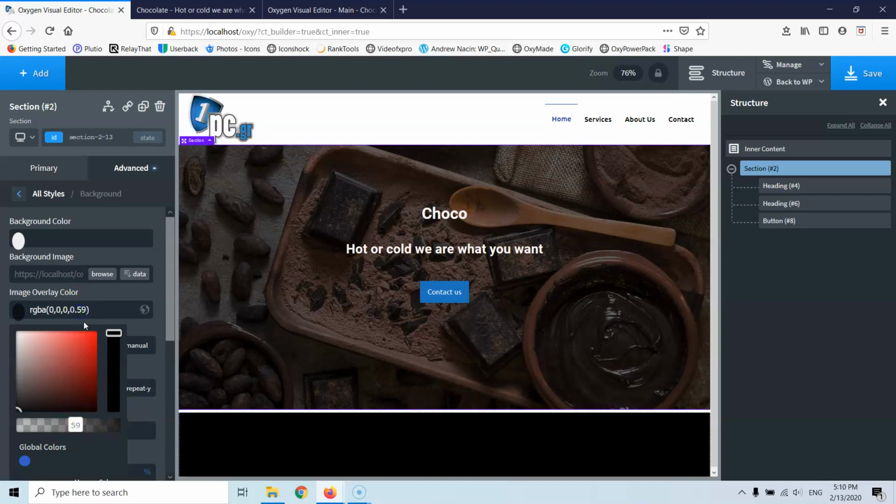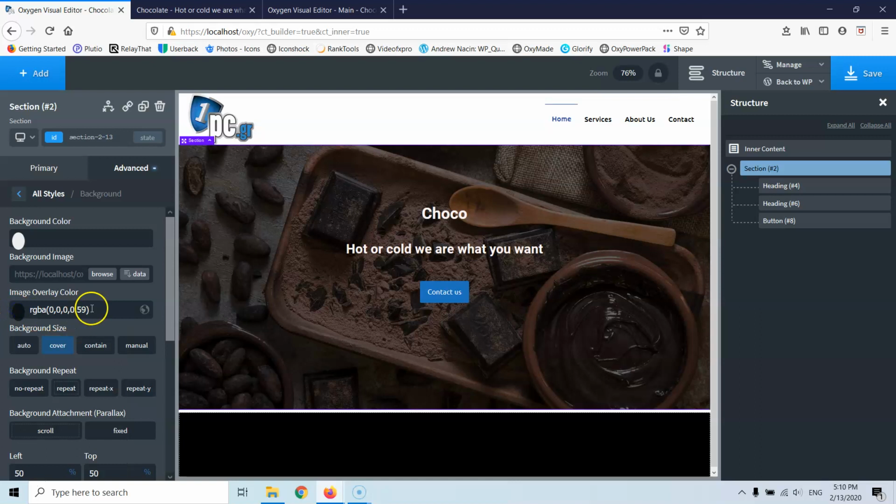Let's go for 60. If you go for 6, it's the same. 60 and 6 is the same here. It's 0.6.